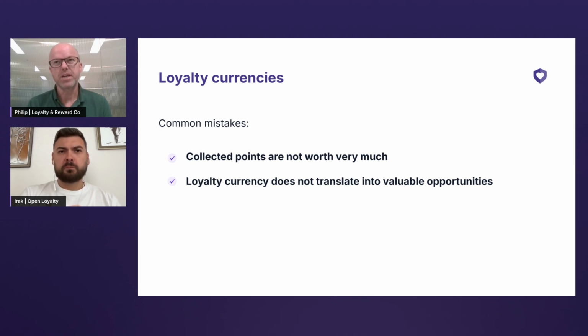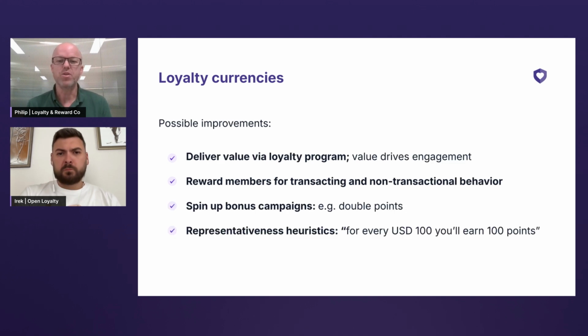And so companies need to go back to the fundamentals of what makes a good loyalty program, which is delivering value. Value drives loyalty program engagement. So if the analysis that you're doing around the program is that the majority of your members aren't really going to be earning a lot of this currency and therefore not being able to access a good reward, then the program's unlikely to work well. And unfortunately, retail is littered with these types of programs, which gives points and miles a bad name, but underlying it is the lack of value.